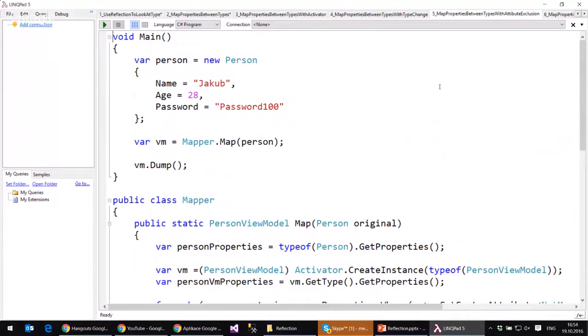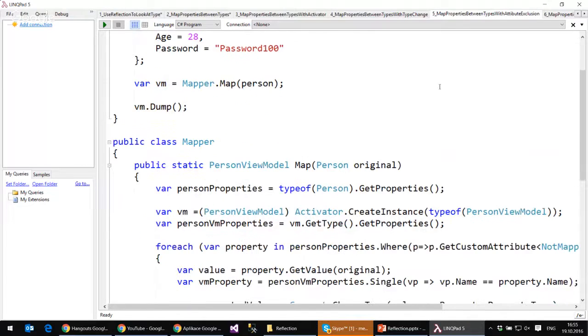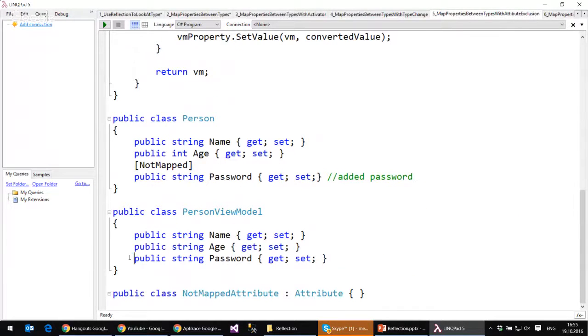So what was I saying? Okay, at the moment we have our person and we have the password on it saved as plain text, because our system is awesomely secure. We would probably prefer if the password was empty on the destination object. In our system, we could probably just delete this property and say, if you can't find it, then just don't map it. But this view model also had a password, and so we want to be able to annotate the data that we have now and say this won't be mapped, so please skip it.